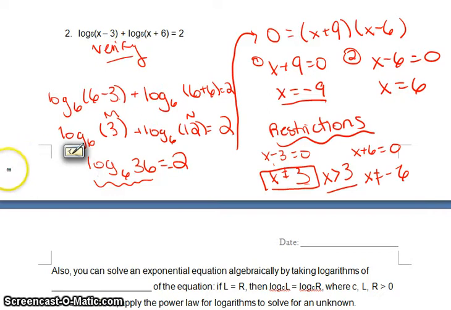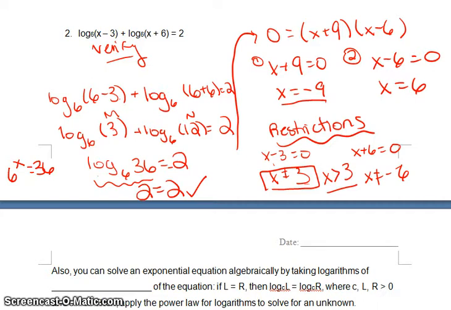So we'd have 6 to the power x is equal to 36. That is this log in exponential form. And so what value of x would make 6 to the x equal to 36? That in fact is 6 squared, so that is when x is equal to 2. So 2 is equal to 2. So that is true there, okay?